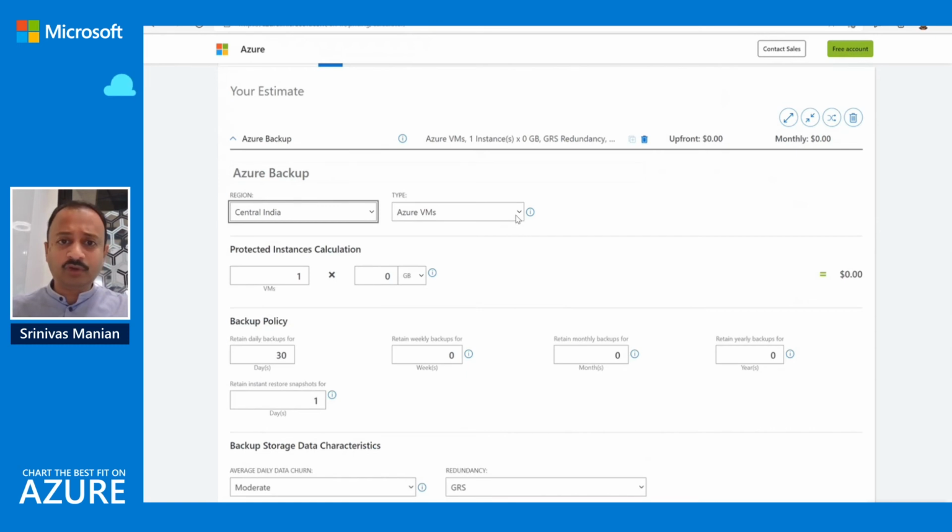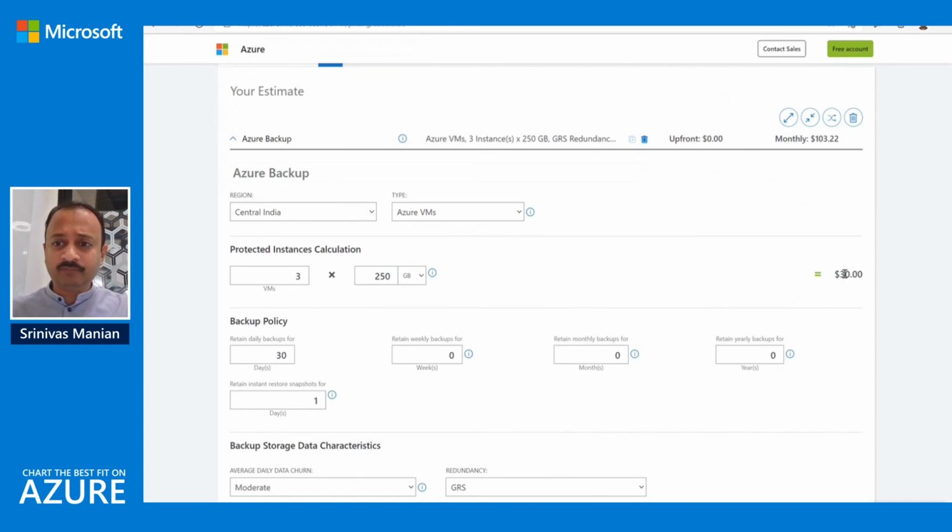And here are different types of the workloads. You have Azure VM, on-prem servers, Azure Files, SAP HANA on Azure VMs, SQL Server, and Azure Postgres servers as well. So Azure Backup Service provides data protection to the following entities. Let's select Azure VMs. And here you will have to select the number of protected instances. So we can select, say, 3 instances where I am running my application server workloads. And for average data for the 3 VMs, I would provide an input of 250 GB, just as a reference.